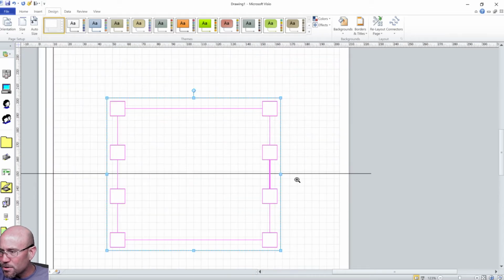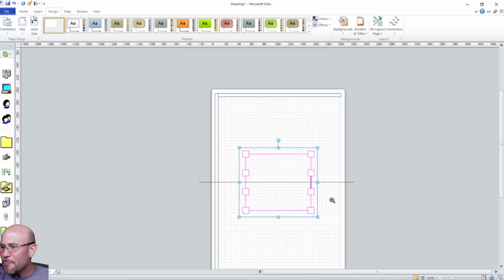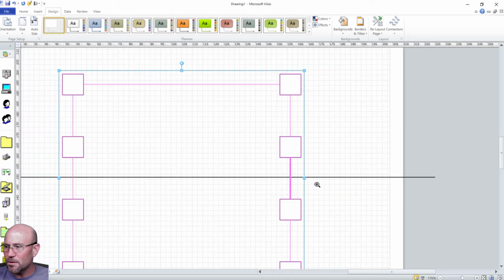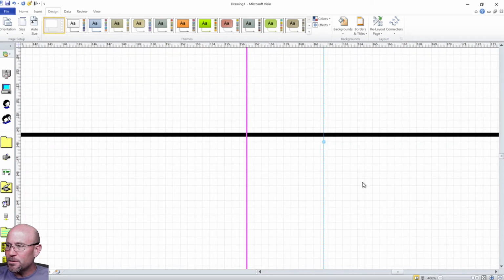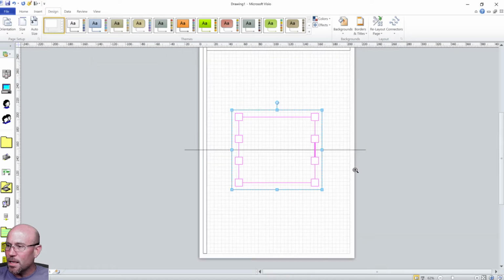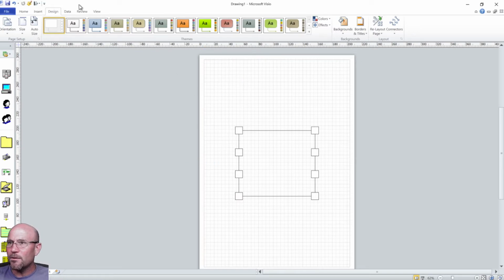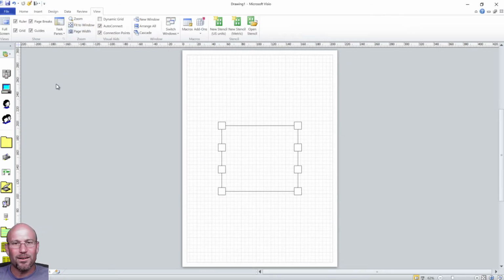So now let's make sure our network diagram is on the blue dot, and as you can see, back out here, it looks like it's touching that black line, but when you get closer, it's not. So now use the up arrow on your keyboard, and boom, right there. Blue dot is right on that alignment that we created. So get rid of all your little tools that you created. And now view, fit to window, and you know your network diagram is perfectly centered.